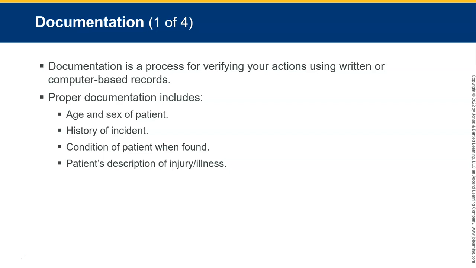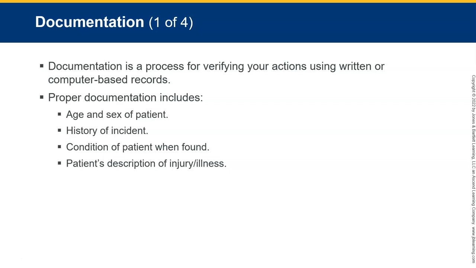Documentation provides a legal record of the actions that you took. If you didn't document it, you didn't do it. That's pretty much the policy. So make sure that you are documenting things. It also offers a basis to evaluate the quality of care given. So in the event your chief looks at something or your director looks at something or whoever, it's going to help determine the quality of care that you gave. So want to make sure that you're doing a good job and documenting a good job.